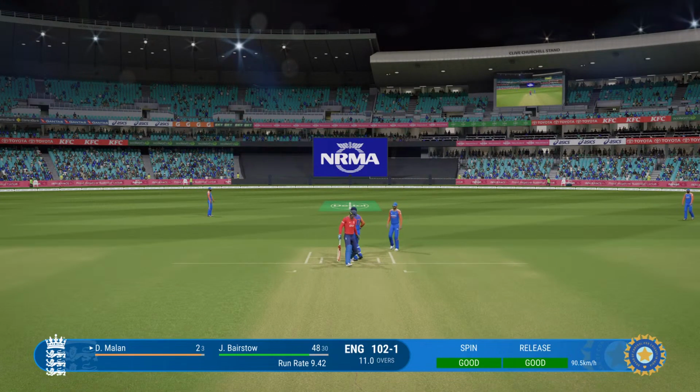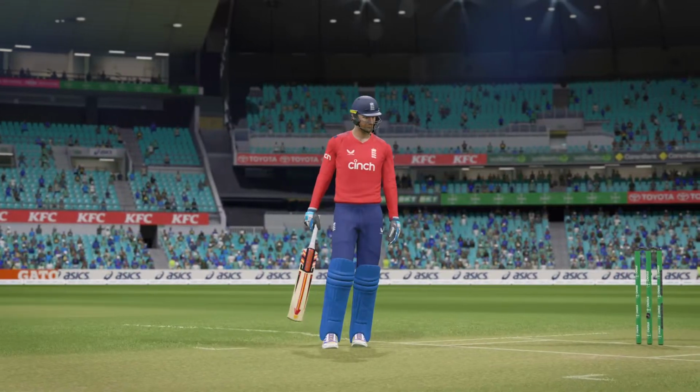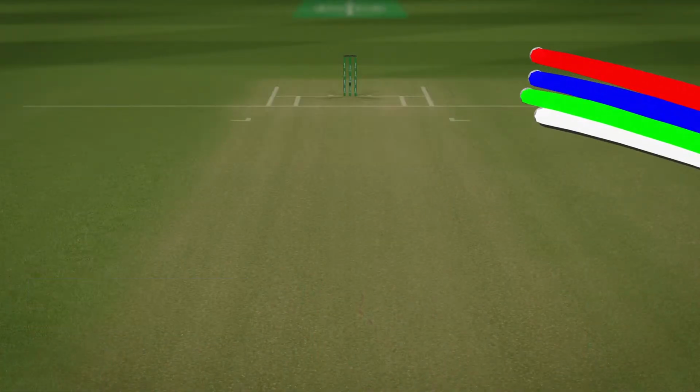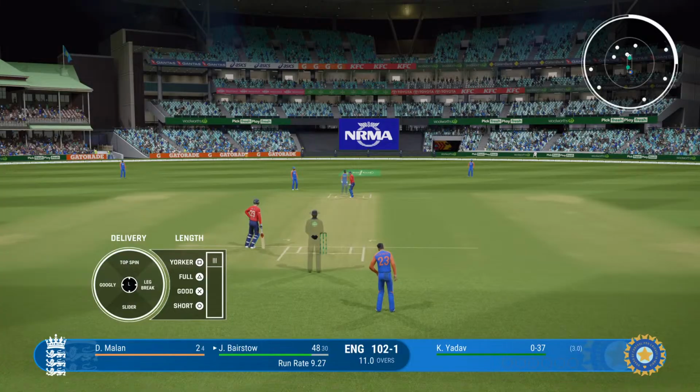End of the over. 8 off it. England are 102 for 1. Yadav from the Randwick end.